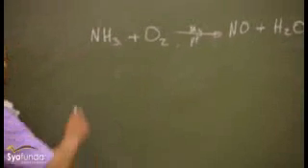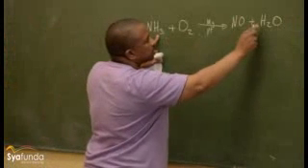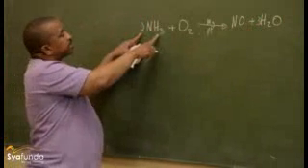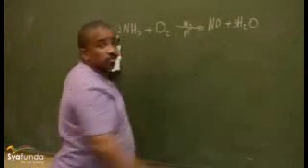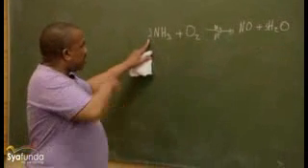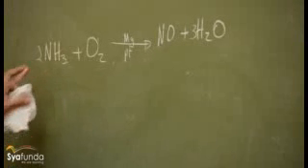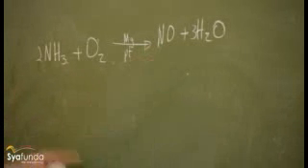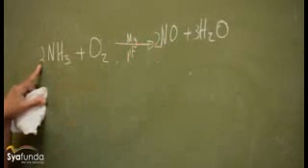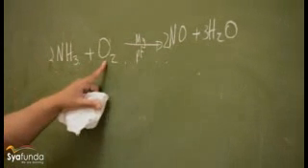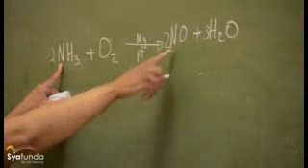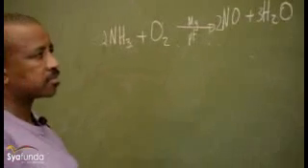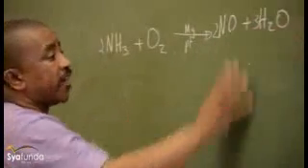Now let's balance the equation. We have 3 hydrogen, we have 2 hydrogen. So 2 times 3 is 6, 3 times 2 is 6. Now for nitrogen, let's take 2 nitrogen, we have 2 nitrogen. We have nitrogen 2, nitrogen 2, hydrogen 6, hydrogen 6. What about oxygen?